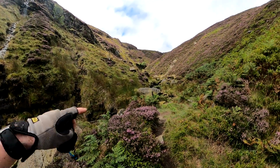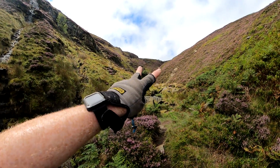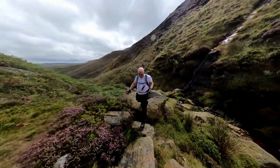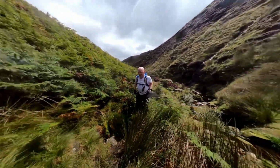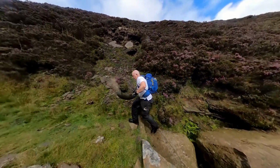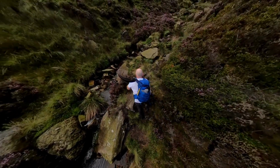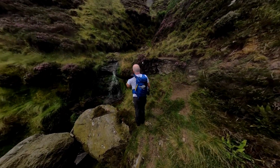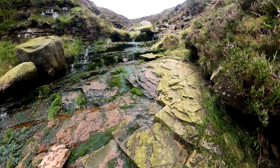So now we've just got to carry on, fight our way around the stream. I think get to that tree, it cuts round a little bit further to the right, and then the clough splits two ways, or two or three ways really, but the way up is the right hand fork. It's got to meander pretty much up the stream really, which can be fun.